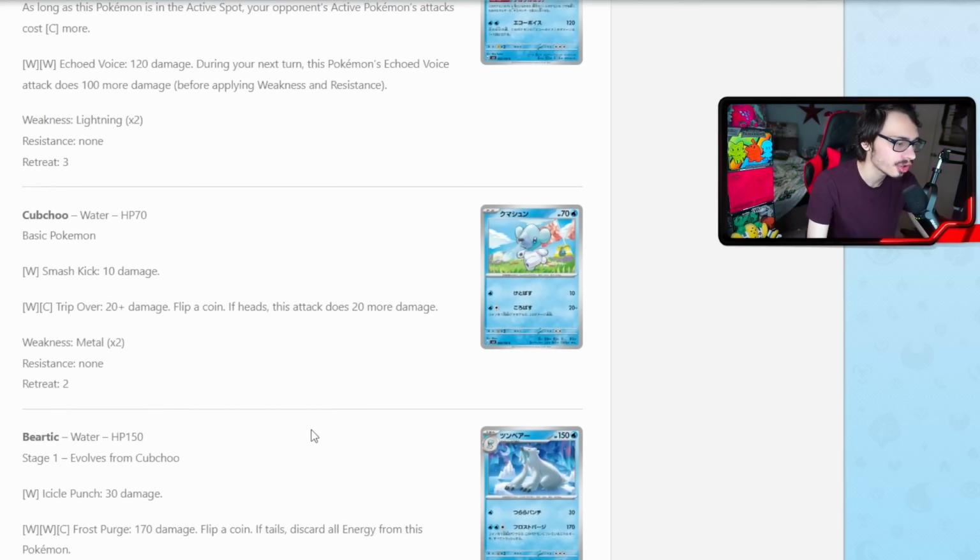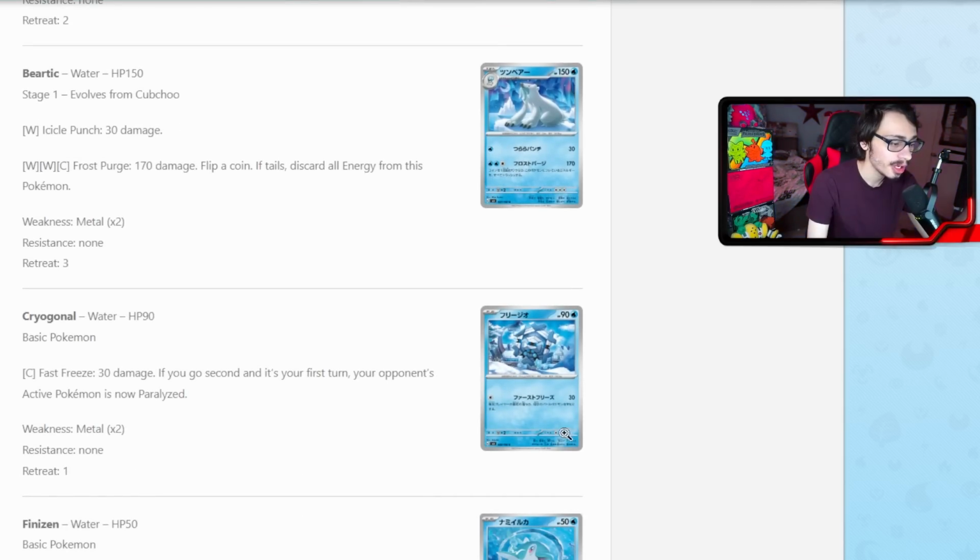Flip a coin, if tails, discard all energy from this Pokemon. Nothing crazy, unfortunately. We got this new Cragganol, which is quite interesting. It's got the attack Fast Freeze. For 1 colorless, does 30 damage, and if you go second, and it's your first turn, your opponent's active Pokemon is now paralyzed. So being able to instantly paralyze your opponent's active Pokemon, if you're going second, is kind of cute.